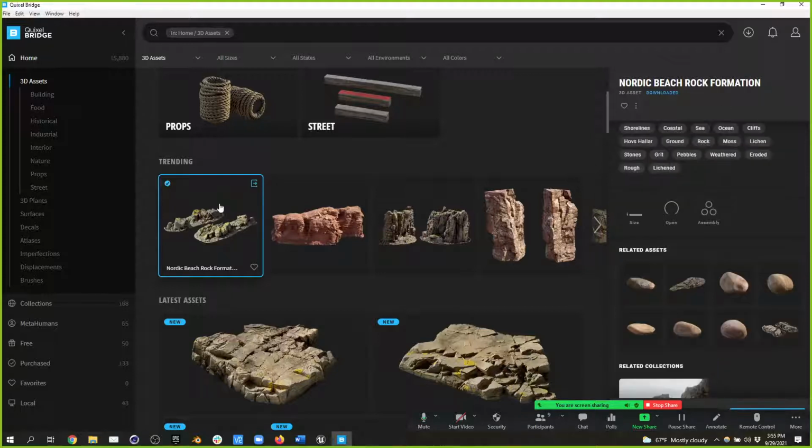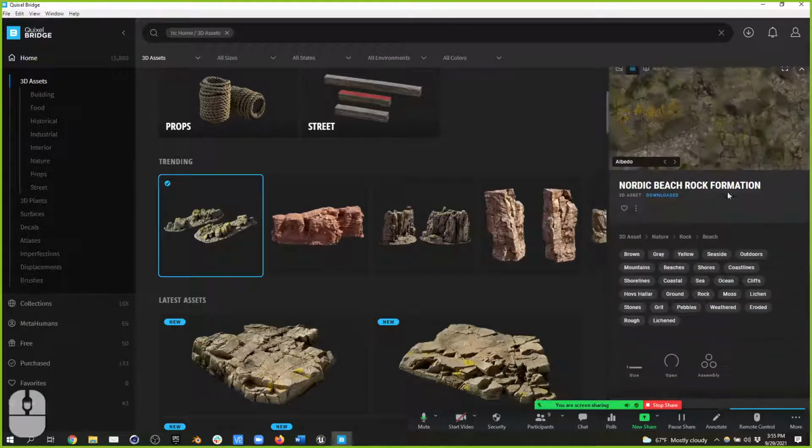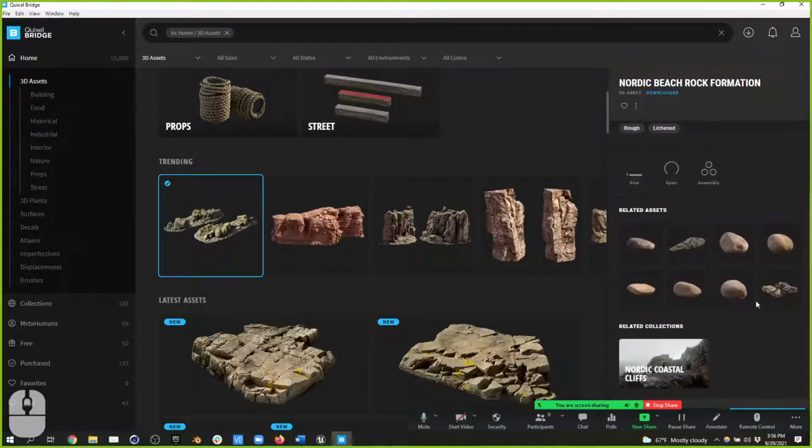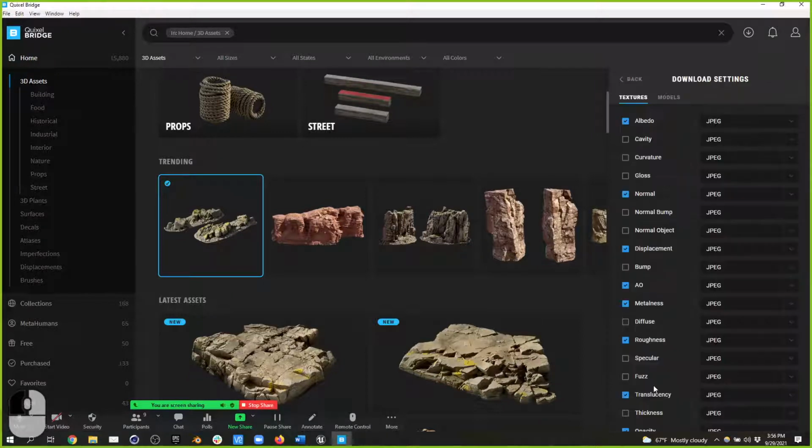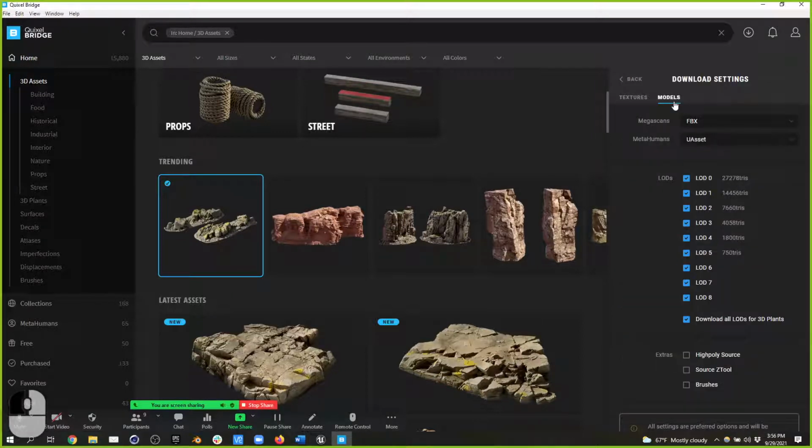So one thing you do need to do, though, is export it. But we need to take a look at the export settings before we do that. If we come down here at the bottom, once we move good old Zoom, you see that we can now export, but we should go into settings first. Look at the download settings first. FBX is fine. So all these things are fine.